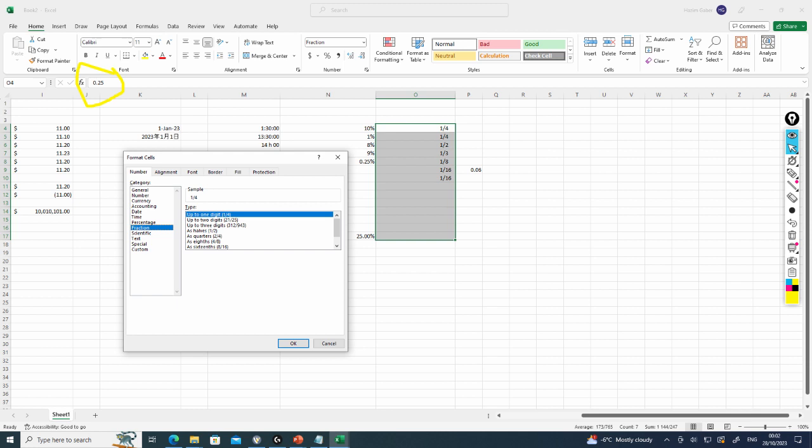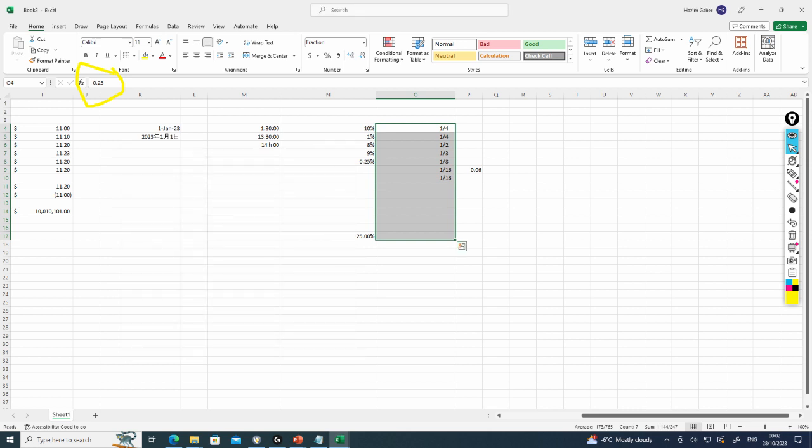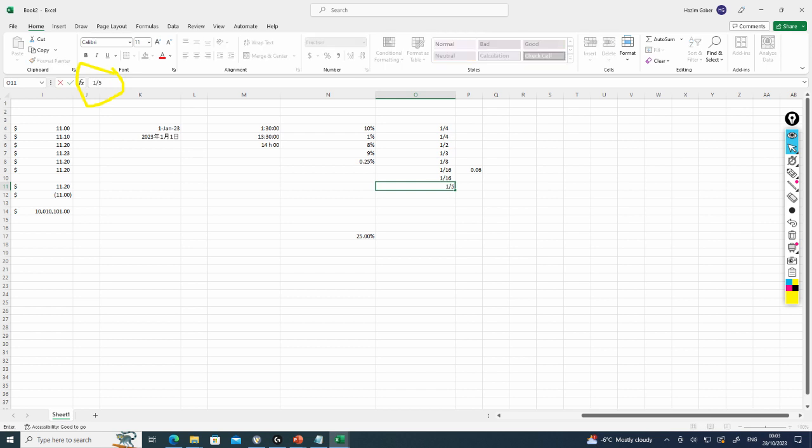So we can do 1 digit. 1 digit lets us do fractions like a quarter, a half, a third, a fifth, an eighth. 2 digits lets us do a 25th, a 26th, a 50th. 3 digits lets us do up to 1,000th. So we can do 999 thousandths. If I do 3 digits, I can do 999 over 1,000, for example. I actually can't do 1,000 because 1,000 is 4 digits, but I can do, say, 1/500th.